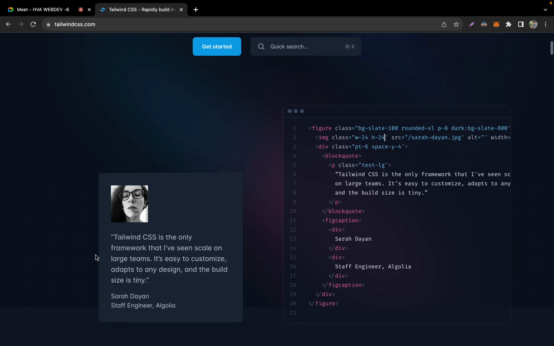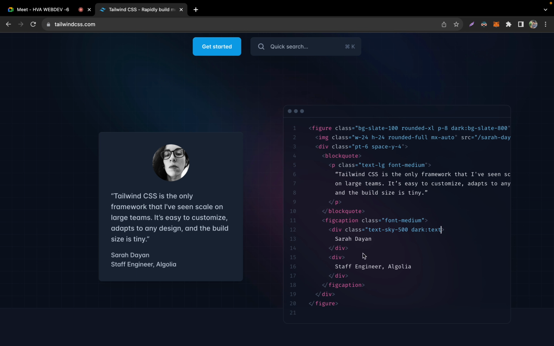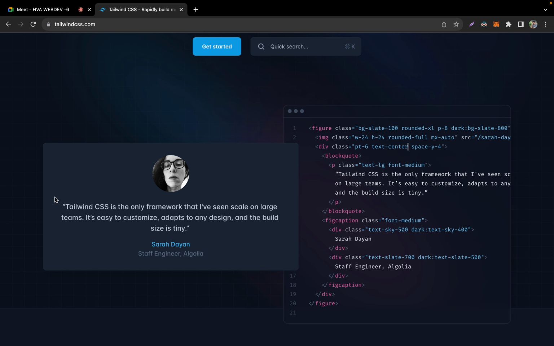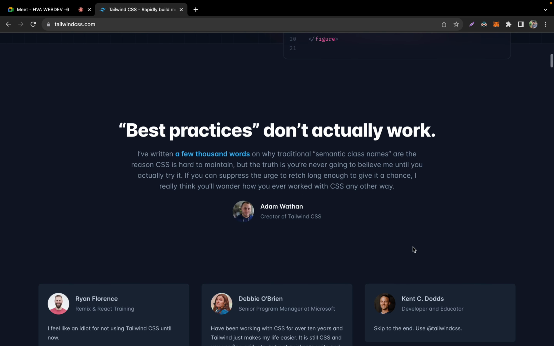For example, this is the card that you want to create. What we are doing is simply changing the classes here. So basically we said mx-auto, font-medium, this text we are changing. All of these are like a preview for you. And this is what we are changing here. We are changing everything directly right in front of you. We are not doing any styling in CSS at all, and everything is changed for you. This is how it looks, and you can do anything with this. Basically you can create any website with this.